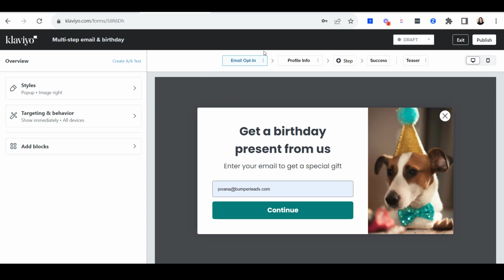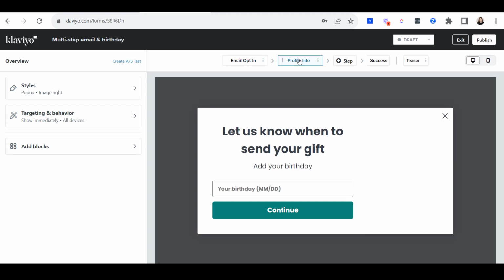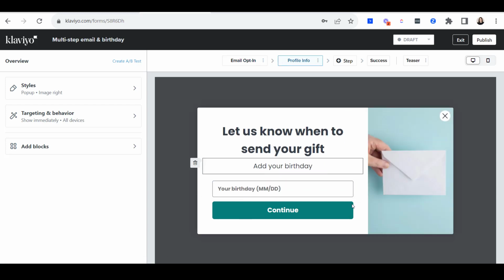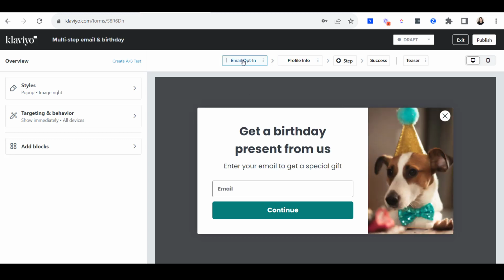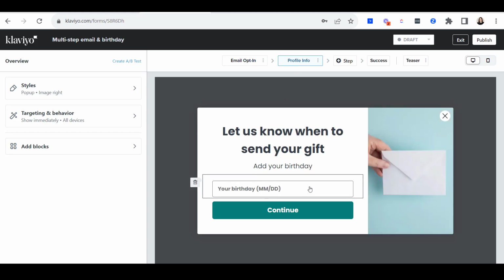So it's called split form. It's basically asking for an email opt-in, and then on the second part it's asking for additional information. So in this case it's your date of birth, which is probably not something I would recommend you do as your new leads, but it's also good to have the option, and you can actually build the form from here.